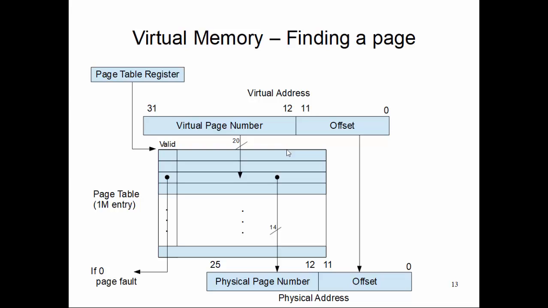So what happens for different processes? Let's say your system is running 50 different processes. So 50 different processes will have 50 different translation maps, right? From virtual address to physical address translation. That means we need a capability in the system to point to different translation maps in the context of which process is currently active. So when the operating system switches context, it changes the page table register content to reflect the current process's translation table from the virtual address to the physical address.